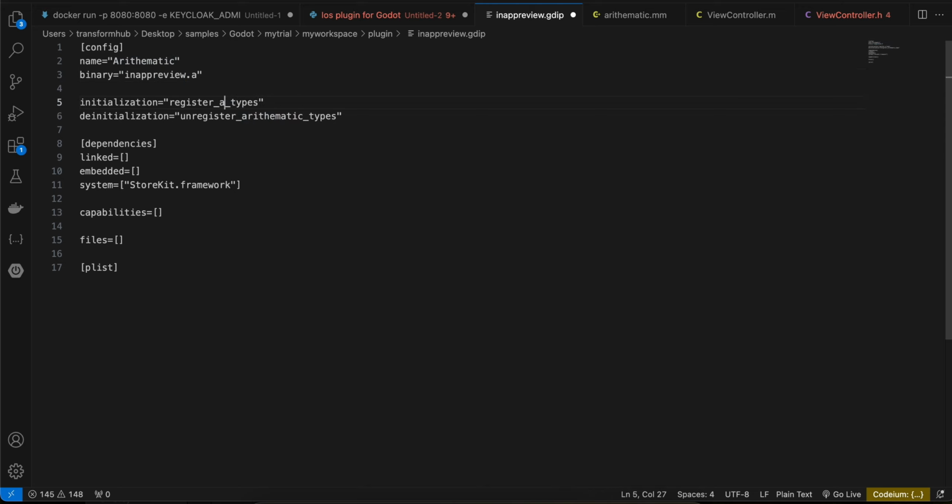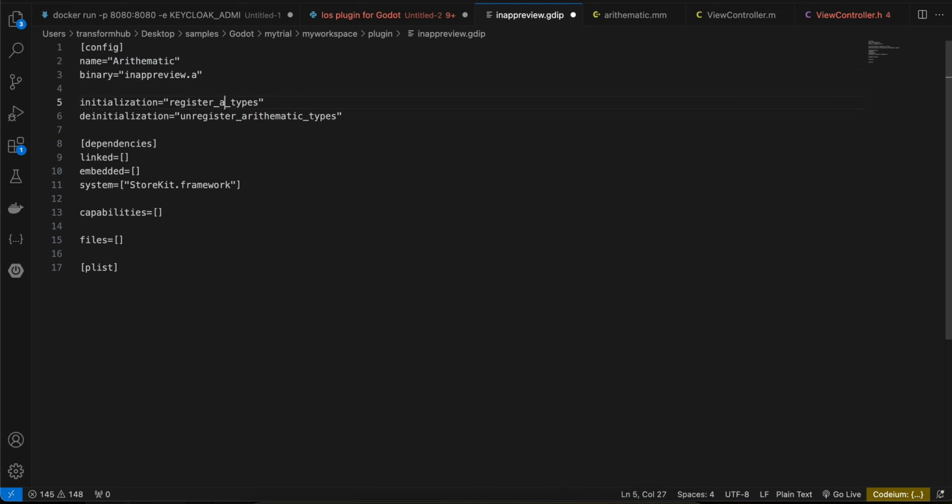I'll just close everything. Then we have to create an SConstruct file. For that I have given you this particular URL from which you can copy a sample SConstruct file. Most of it would remain the same. You will have to make a few changes which I will tell you shortly. So I already have this SConstruct file. I'll copy it and paste it inside my plugin folder. Then I will open it inside VS Code.